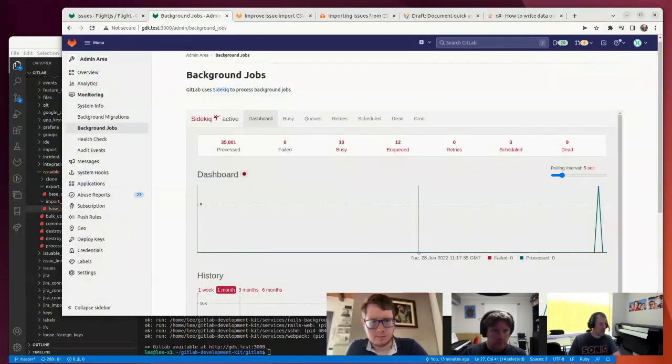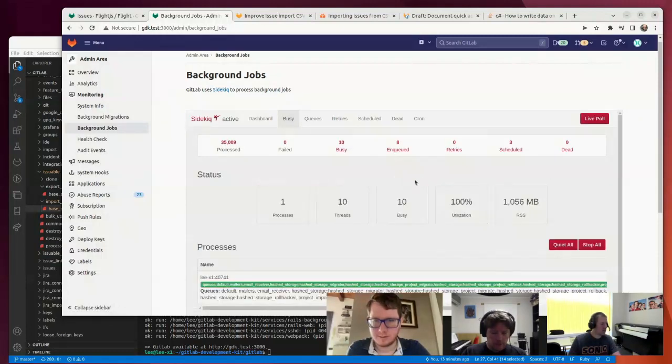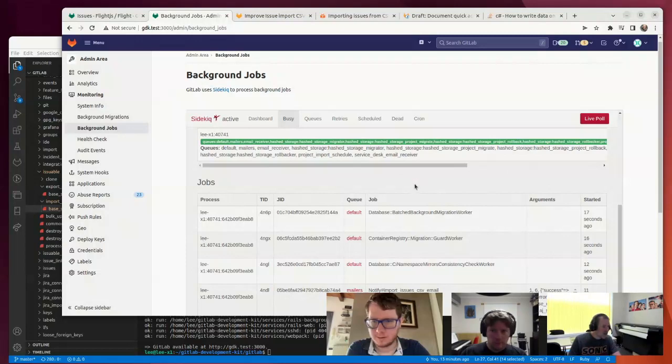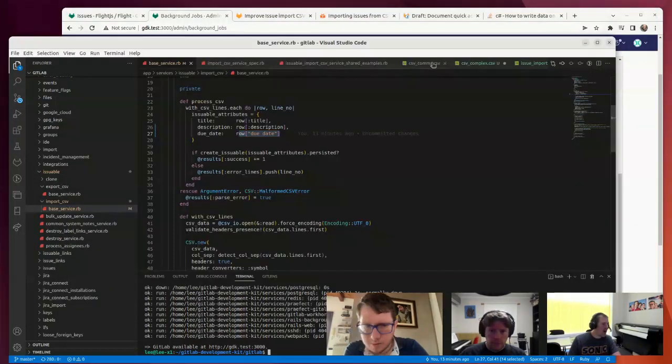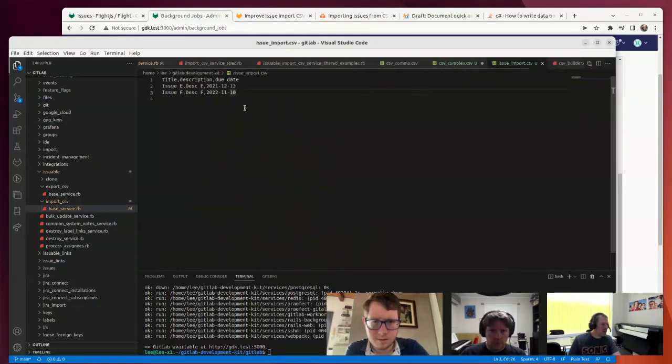10 busy. Yes, agreed. Oh, blimey. Background migrations. Oh, we've got a bit more. Right, so that does look like it's saying success 2. I think the error might be this empty line.